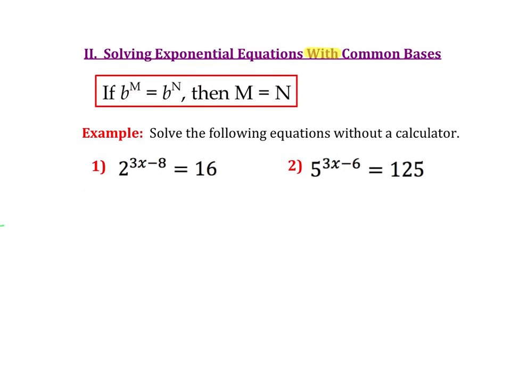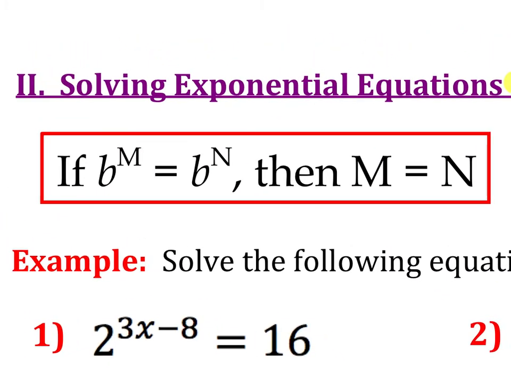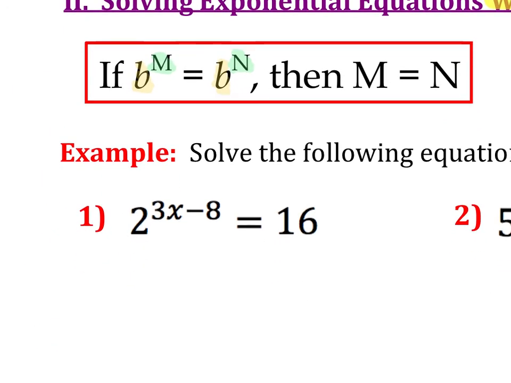All right, now let's get into solving exponential equations that have common bases. What this says is that if you have two expressions on either side of an equal sign, that means whatever's on the left side must be exactly equal to whatever's on the right side. If they have the same bases, that means the exponents must also be the same. So here I'm seeing base b on each side. That means exponent m must be the same as exponent n. So we can use that to our advantage.